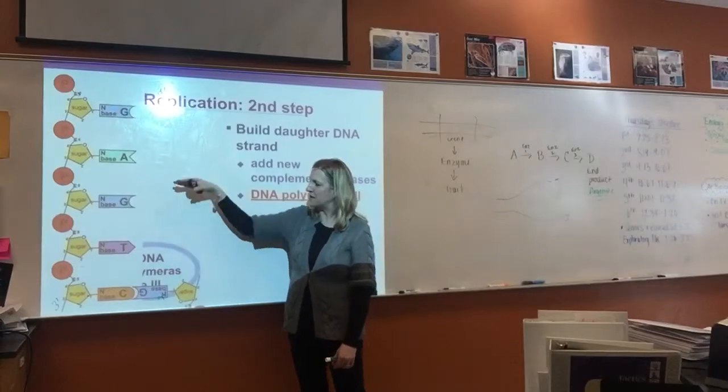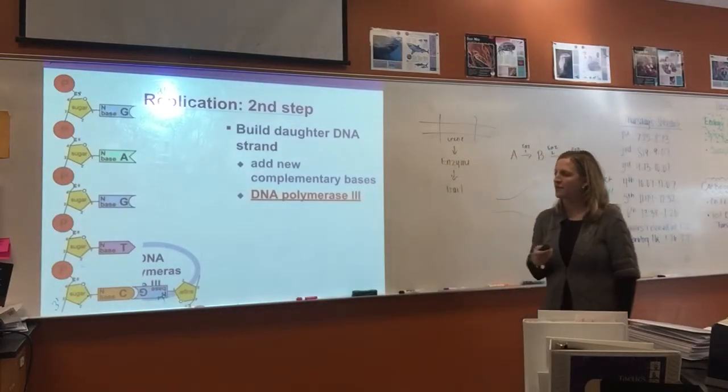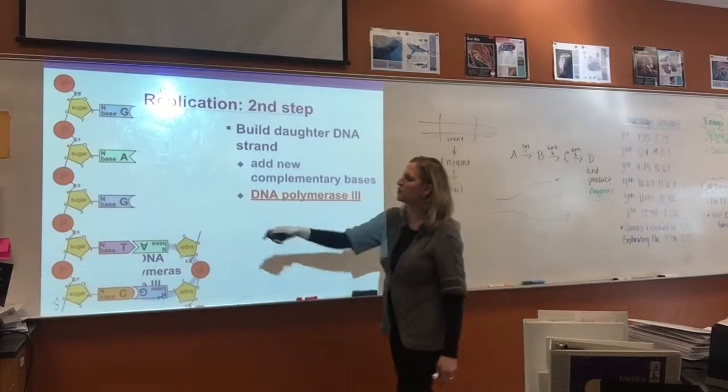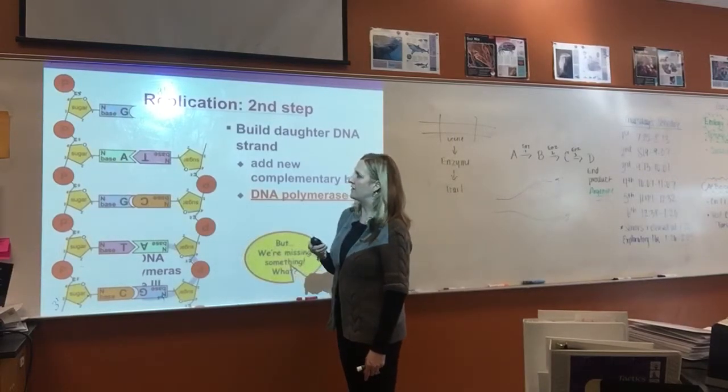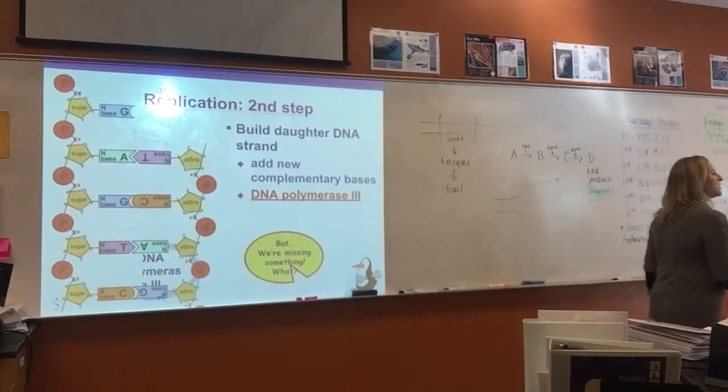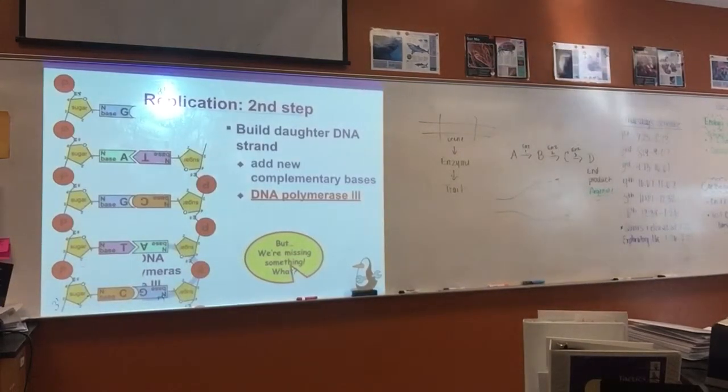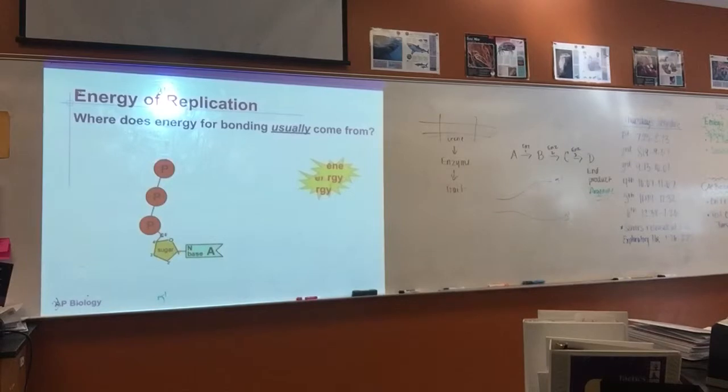Okay, so there's your primer. Now DNA polymerase 3 can add bases in the 5' to 3' direction. So as the phosphate, sugar, and base growing in the 5' to 3' direction. But if you recall, when we talked about adding the actual nucleotides, we're missing something, what? The energy for bonding these. So the enzyme helps to put the nucleotides on, but if you remember, they're not actually added in the form of a nucleotide. It's in the form of nucleoside triphosphate.